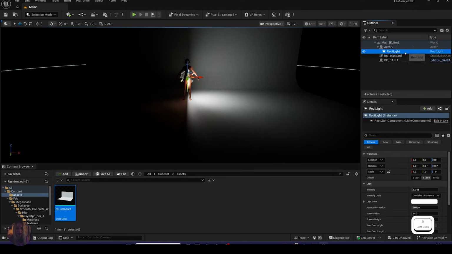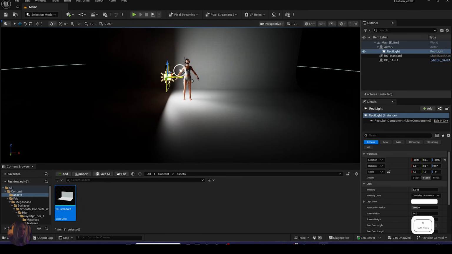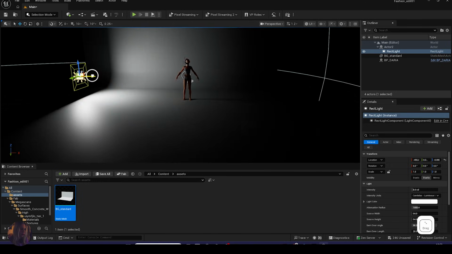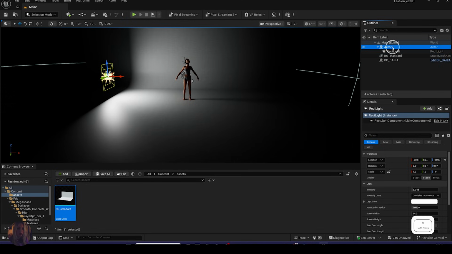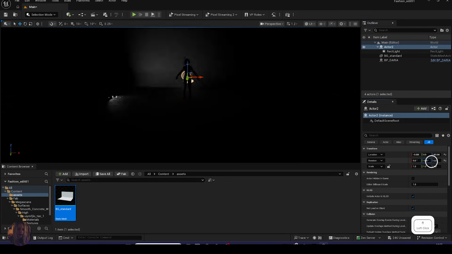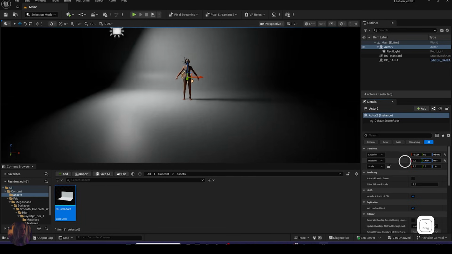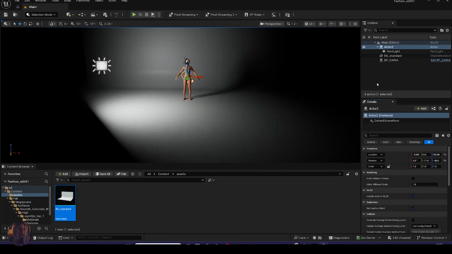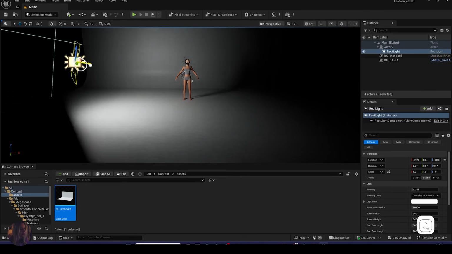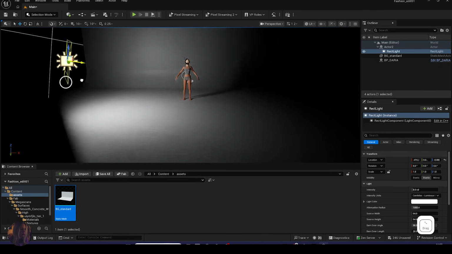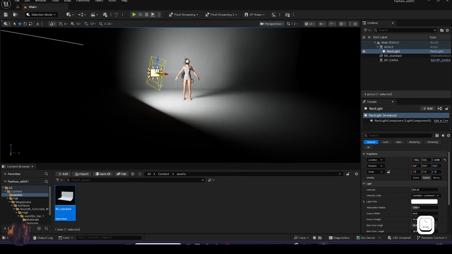And now if I select my rectangle light and move it out of the center, it's still directing to my actor. I can start selecting my actor, going to the rotation and rotating around. It's also important, if you're in your rectangle and you want to move it farther away from the actor, that you select this local space coordinate here on top, and then wherever you're rotating, you can move it away and closer.